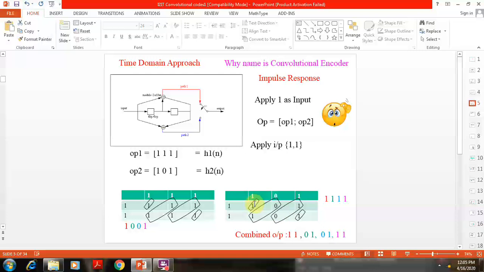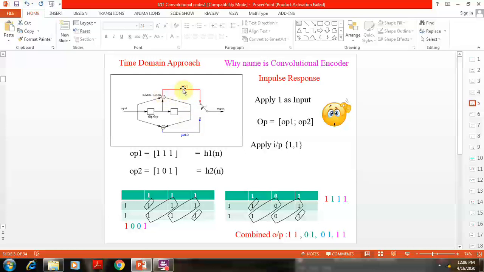That is the output of the convolution between your input and H1 of n. Similarly, if I calculate the output of convolution using the input and H2 of n, this is 1 0 1, which is H2, and 1 1 is your input. If we calculate this, this is 1, this is 1, this is 1, and this is 1. So 1 1 1 1. And I am not getting 4 outputs simultaneously. What I am getting is output from the upper branch, output from the lower branch. That is the output of one clock cycle. Then in the next clock cycle, again output from the upper branch and output from the lower branch. That is the second clock cycle.